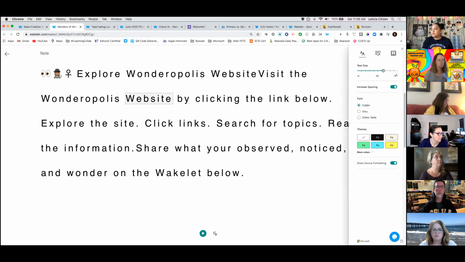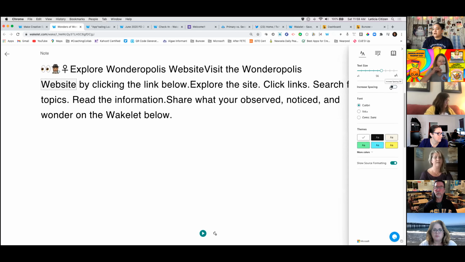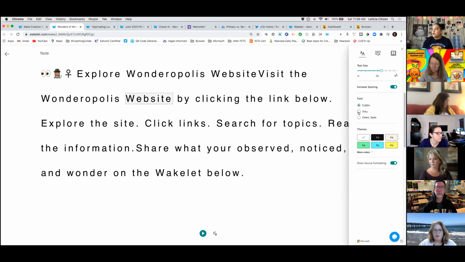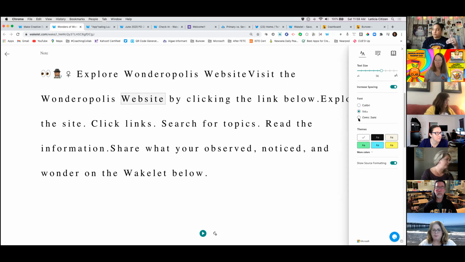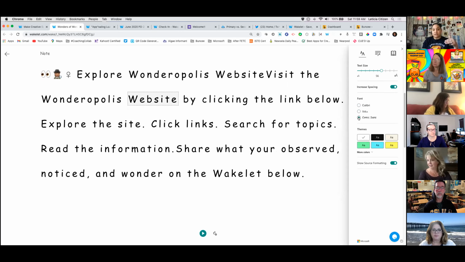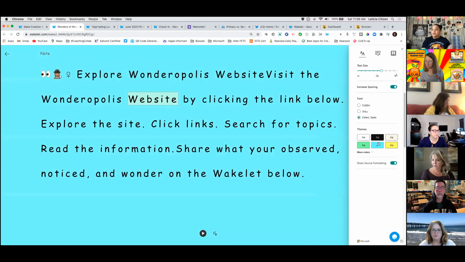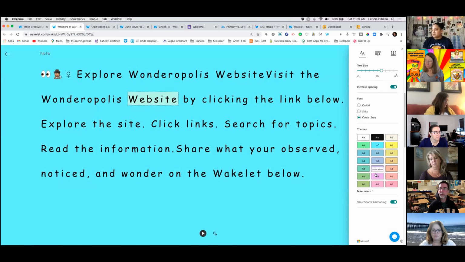Maybe they want to increase the size of the text. You can decide if you want spacing in there. There are 3 font sizes at the moment for the reader to choose from. Maybe they have limitations with certain colors, so for their ability to read, they've even got more color options.